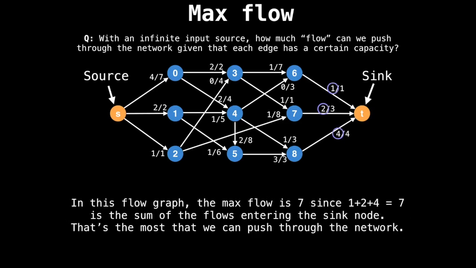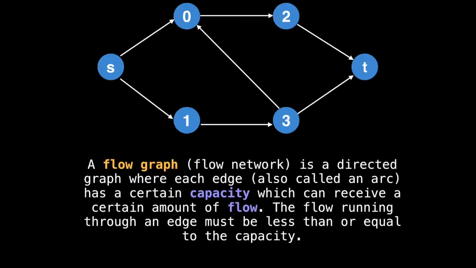The maximum flow for this particular network is 7, and you can tell because after running the maximum flow algorithm, the sum of the flows attached to the sink node is 7. Running a maximum flow algorithm is used to determine how much flow each edge should receive to achieve the overall maximum flow. Note that there might be multiple ways of achieving the maximum flow by giving each edge different flow values, but overall solutions will have the same maximum flow value. Let's dig deeper into how to find the maximum flow.